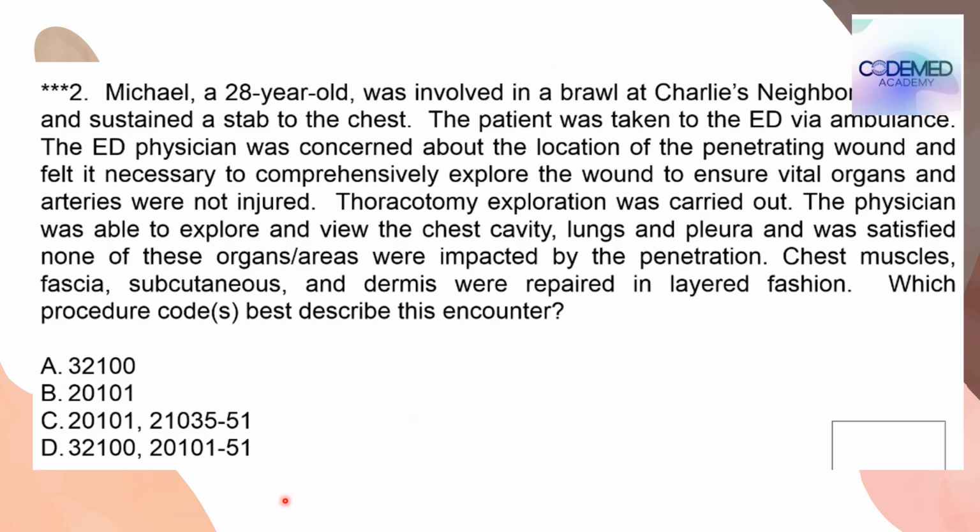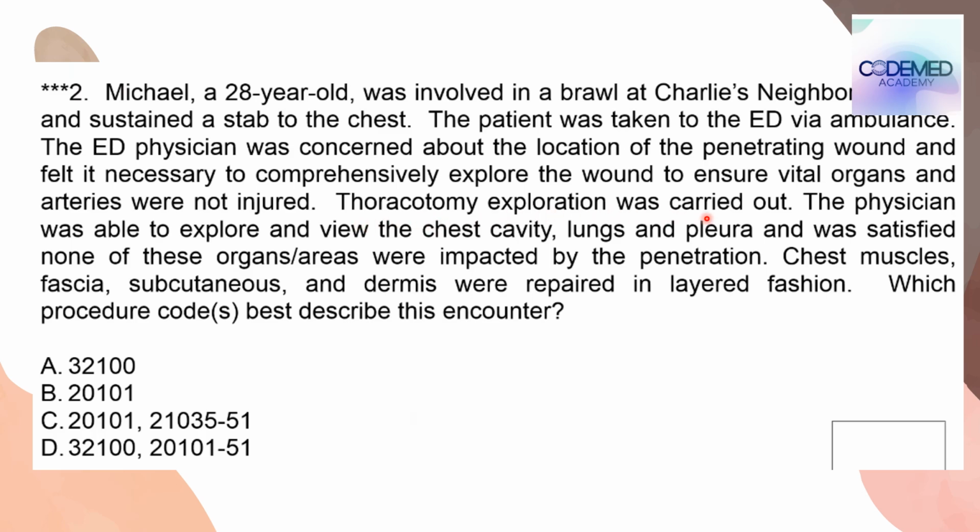Now let us take one more example. Michael, a 28-year-old, was involved in a brawl at Charlie's neighborhood bar and sustained a stab to the chest. Stab to the chest is important because the site is also important. The patient was taken to ED via ambulance. The ED physician was concerned about the location of the penetrating wound and felt it is necessary to comprehensively explore the wound to ensure the vital organs and arteries were not injured.